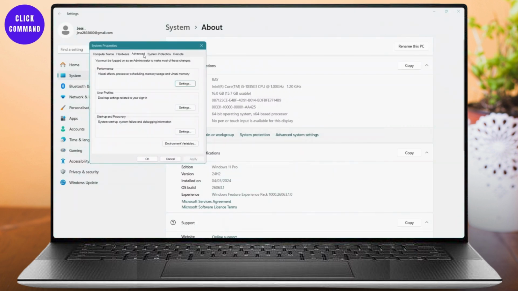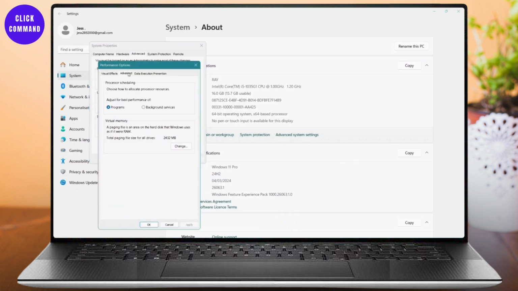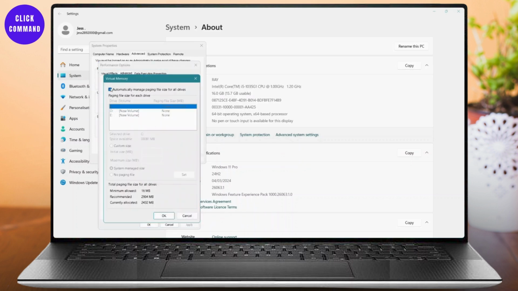Now what you need to do is click on the Advanced System setting on the bottom of this section, and inside here you have to go on the Advanced section and click on Settings under Performance, which describes visual effects, processor scheduling, memory uses, and virtual memory. Inside the settings you have to select Advanced Options, and inside Advanced Options you have to click on Change under Virtual Memory. So here you have to uncheck this box that says Automatically Manage Paging Files, and once you've done that you have to click on Custom Size.